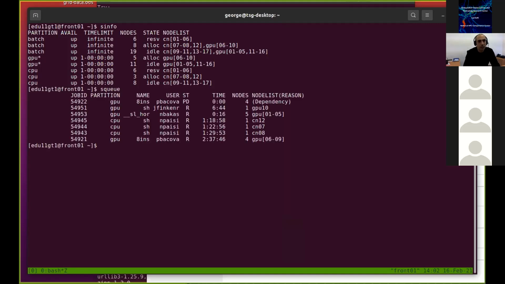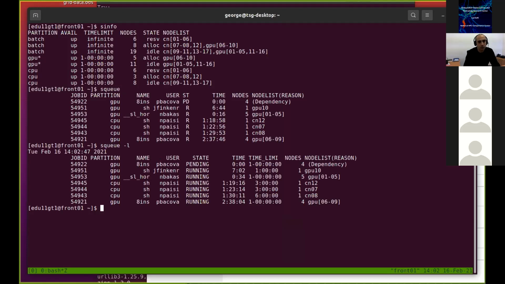It gives you the current status of the queue, what is currently queued for execution. You can append -l at the end, which gives you slightly more information and fuller text output.